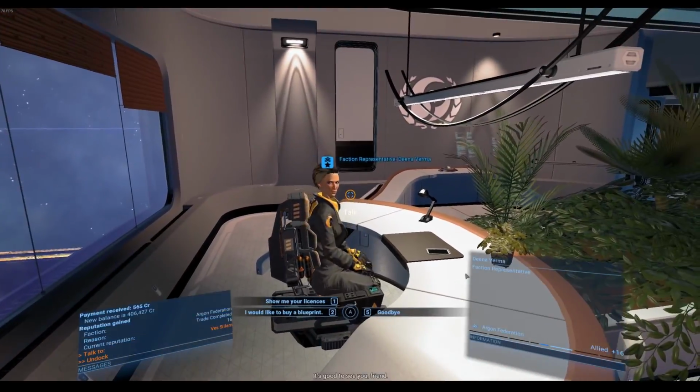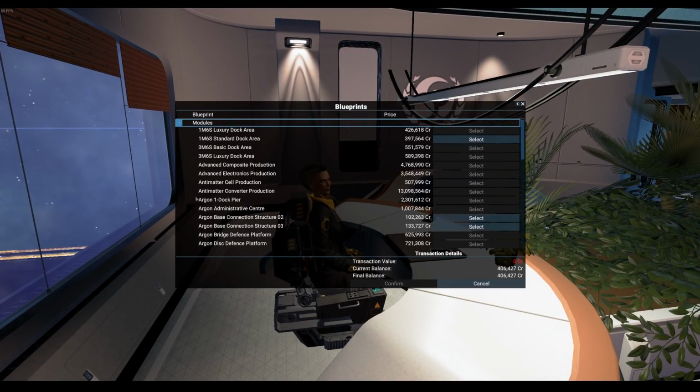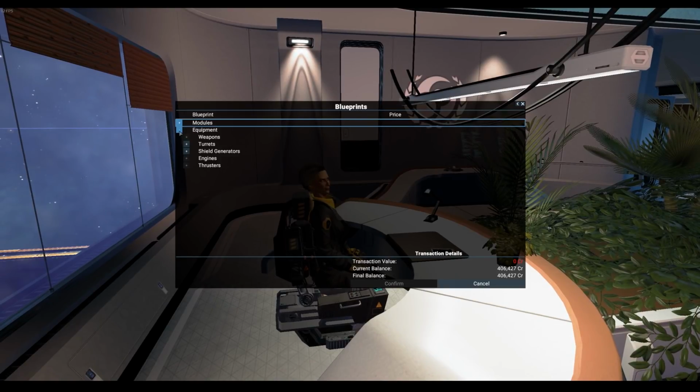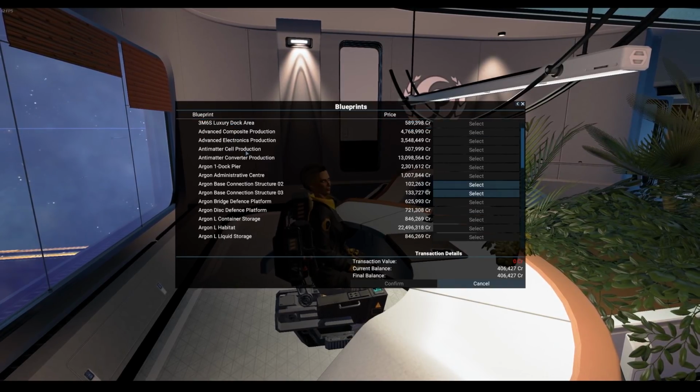Alright, so if we talk to them and press 2, I want to buy stuff. The whole list of different blueprints, modules, equipment, etc. But modules is the one we actually want. And in here, we looked at docks originally. However, there's a lot more in here.